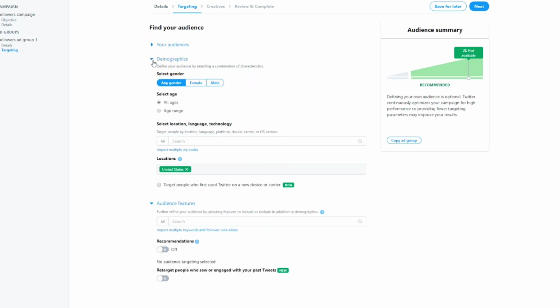Demographics. Ideally, before you run any ad campaign, you should have done some market research, or you should already know who your ideal customer avatar is based on all sorts of information. You would take that avatar and then use these variables here to match that as much as possible. So age, gender, where they're located, what type of technology they use. Generally speaking, if you haven't done that research, you should try to leave it a little bit broad, okay?